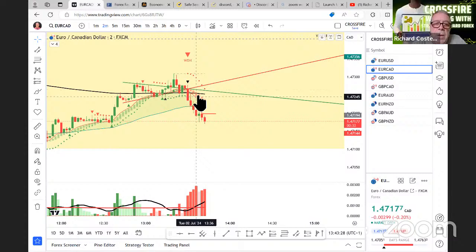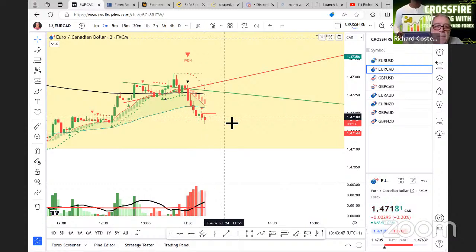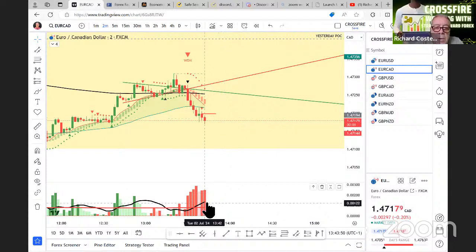We've got red wave blocks. The 13 moving average is pointing down. It's about to cross over the 62 moving average. Both of those are already below the 200. So once that red line crosses over the green line, we're in a comfortable, a more confident selling situation. And the water atta is looking good.